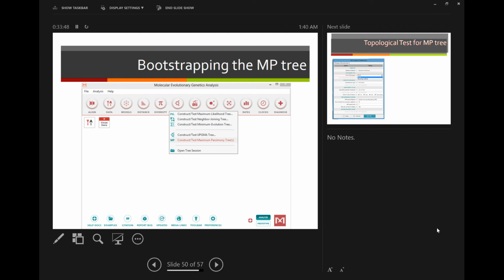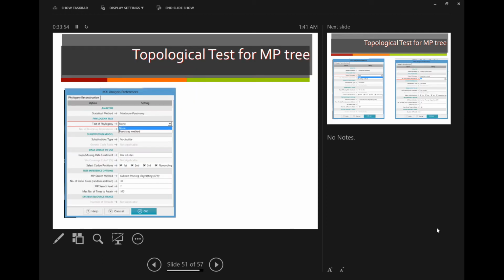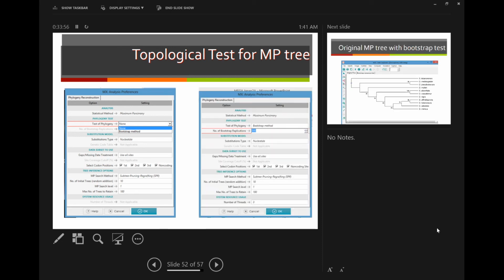all have bootstrap options with them. And if I select the bootstrap method here, it will open up a number of bootstrap replicates, and the higher the number of replicates, the more reliable the bootstrap number is.